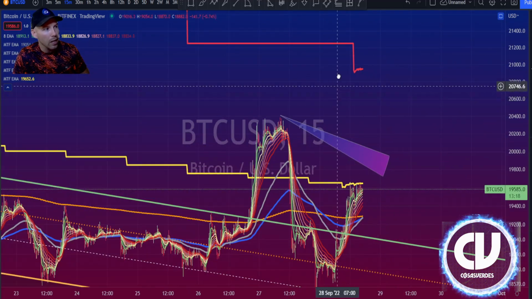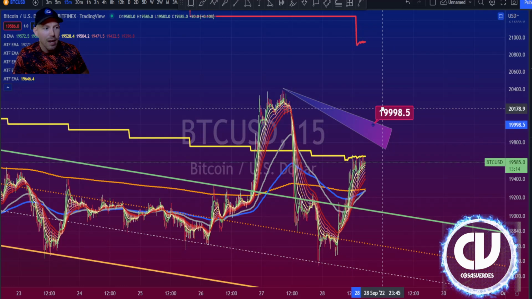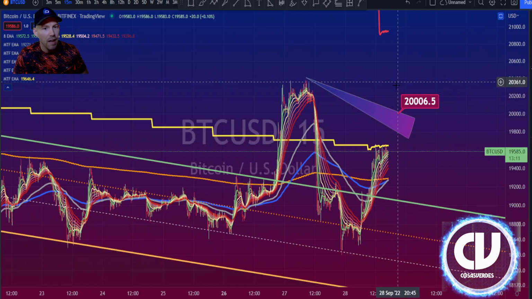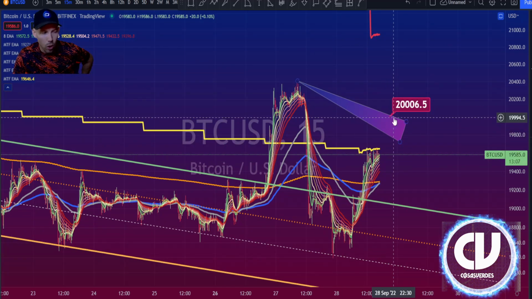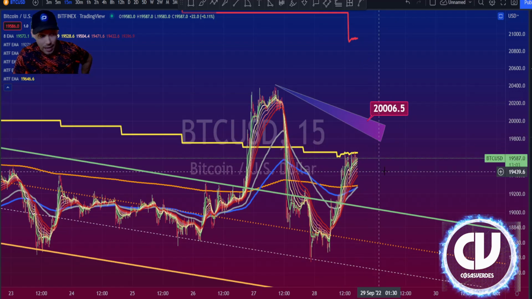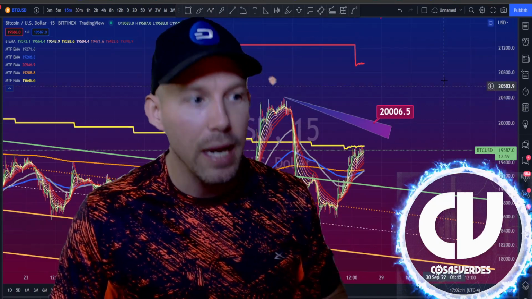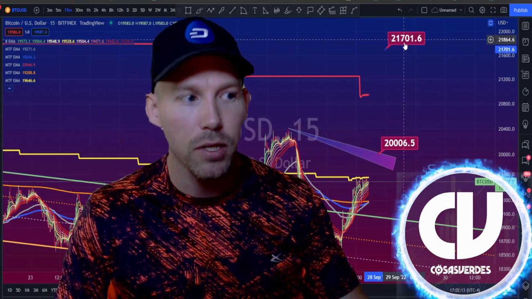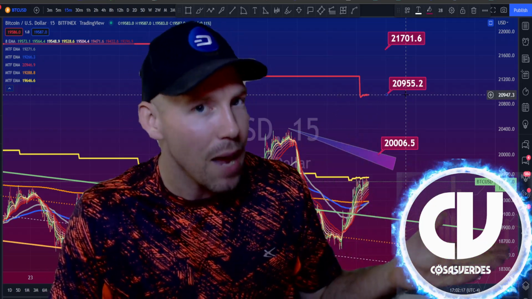So it could just do a fake out to the upside and then aggressively go down, and that would have Bitcoin beating its head on 20K. All right, just a normal lower high, 45-ish degree angle somewhere around 20K. And I think that those two targets are probable. So my three most likely targets are, and again, it could go straight up to the weekly 10 and get rejected. That does happen a lot.